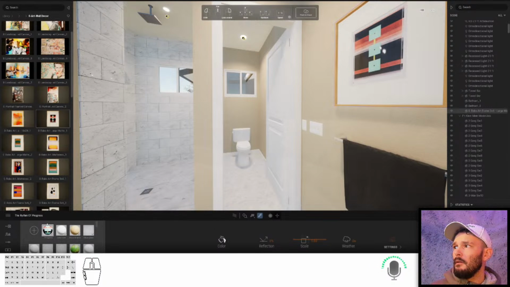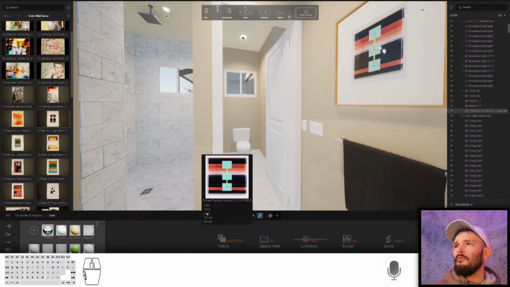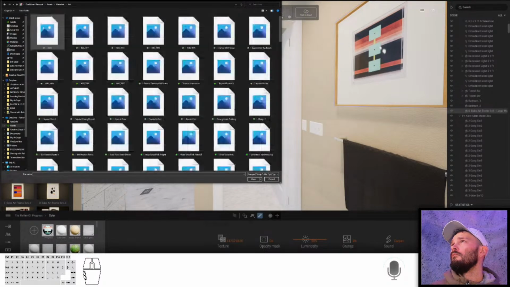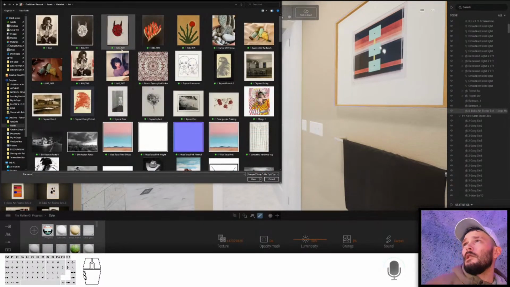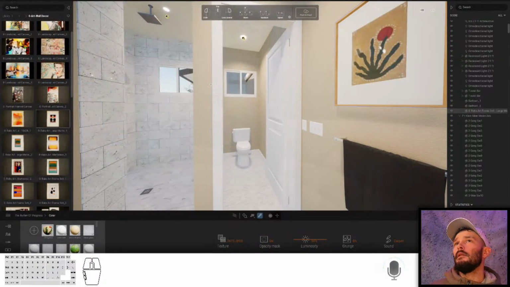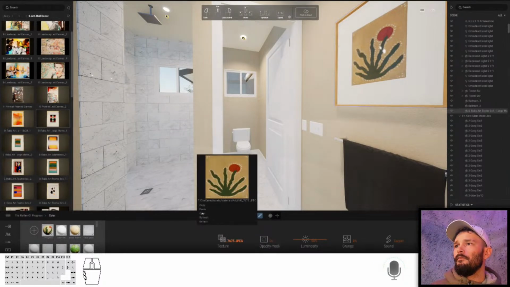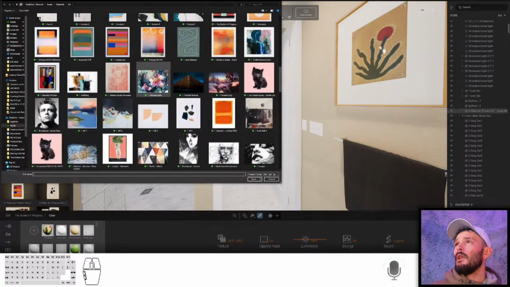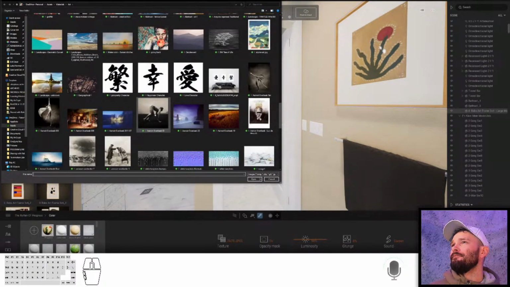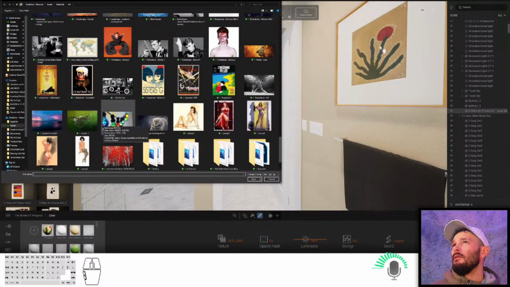I'm going to change it out. It's kind of, what do I have? Yeah, that makes sense. Oh no, I used this somewhere else. Shoot. Yeah, I need a lot more art. Get sick of my old stuff.